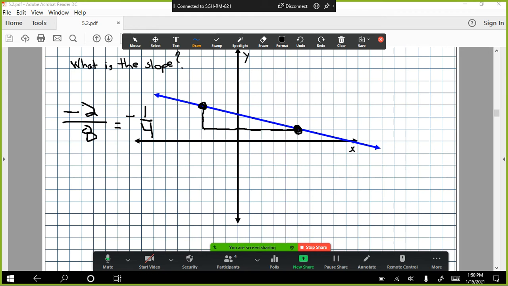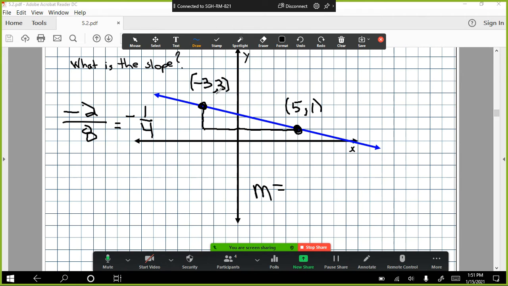Another way I could have found this slope is I could have labeled these 2 points. This point is -3, 3. And this point is 5 comma 1. Now, if I use the slope formula there, I find M. Why does M stand for slope? I looked it up. It goes back to some Greek word or Latin word that meant some kind of slope. But just know throughout this chapter, when we talk about M, we're talking about the slope of the line, how steep it is. All right.